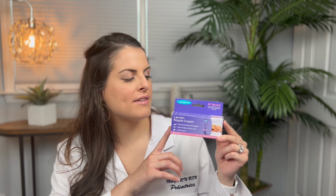The next product I'm going to talk to you about is Nipple Balm. Every mama who's going to try breastfeeding wants to have some Nipple Balm at hand. You might want to try a couple different brands. This one is by Lansinoh. I love their brand. I used this nipple cream myself. Again, you can get cracked, sore, and bleeding nipples, especially in the beginning of your breastfeeding journey. You need to have a couple of these in different locations where you'll be breastfeeding, and you're going to want to keep applying this after your breastfeeding sessions. Just remember to wipe it off a little bit before you put baby back at the breast.